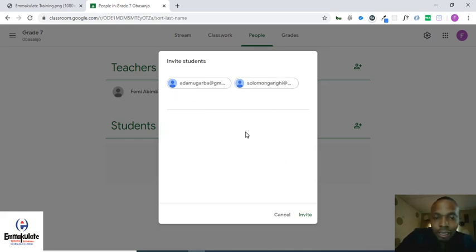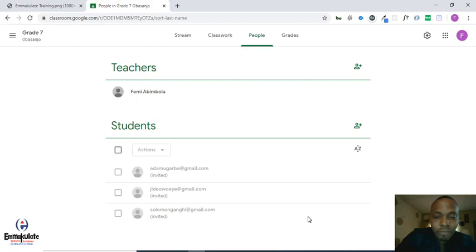So you can see I can keep adding. I can add Jide Owo Eye at gmail.com. Right, awesome. So I can collect all the emails of my students and send them an invite. So they will get an invite in their respective accounts, and once they accept the invitation, this part that is grayed out will become clearer, and the invited column will not be there.